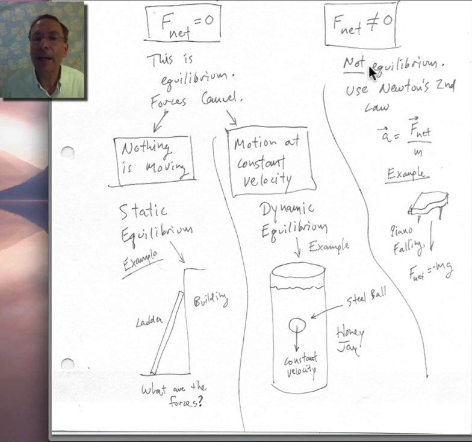Okay, and then the last kind, back to non-equilibrium problems where the net force is not zero. Your object will be accelerating, right, because the net force is not zero. So as an example, let's say I dropped a piano out of an airplane or a helicopter. Well, that piano is definitely going to be accelerating downward. It's going to fall faster, faster, faster, faster. That's a non-equilibrium problem.